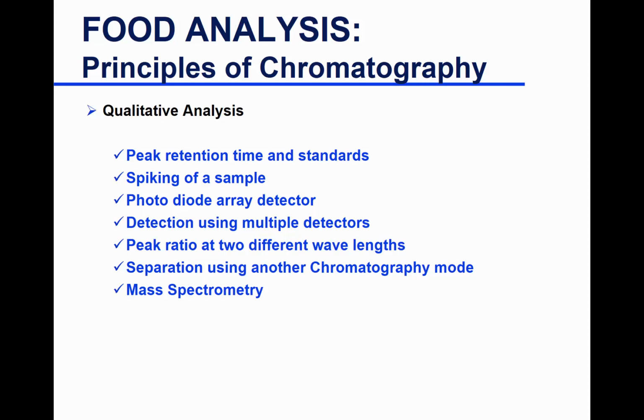Separation using another chromatography mode. If your first dimension did not give you a separation, you will use another dimension. And this is very common in protein analysis, where you separate by size, then you separate by charge, then you separate based on polarity. So you can purify that way. Because some proteins have the same molecular weight but different charge. Some of them have similar molecular weight and charge, but they probably are different in polarity due to the different amino acids, polar and nonpolar, regardless of charge. So in proteins, you can use that to separate them better and identify them.